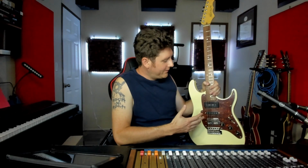So, you know, if you're playing a rock tune, you want a PAF in the bridge with some stuff cranked, and with this, you can do that. If you're playing in a genre where a P90 in the neck is just the tone you need, well, you can do that. If you need that stratty, spanky, Texas special kind of sound, in that fourth position with the neck and middle, you can do that. So this is a very versatile, very cool instrument.